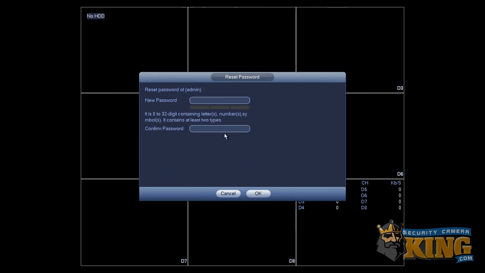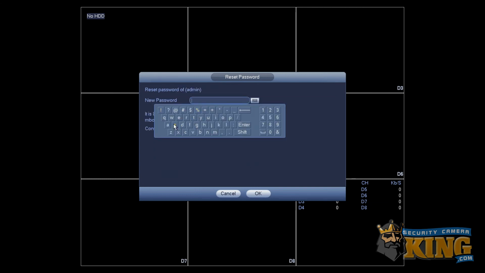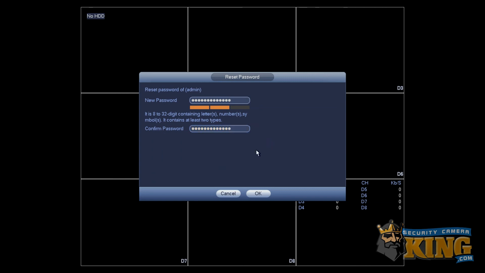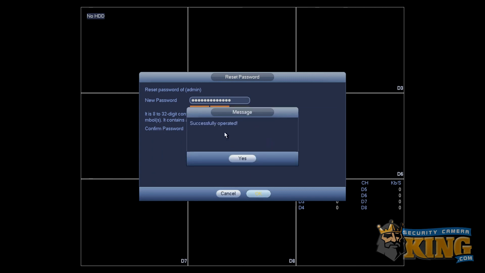Click next. Then here, go ahead and add a secure password. In this case, I'm just going to put secure pass 123. Same thing for the confirmation, secure pass 123. Now notice that I have two bars only on the difficulty meter there. It's always good to have all three.